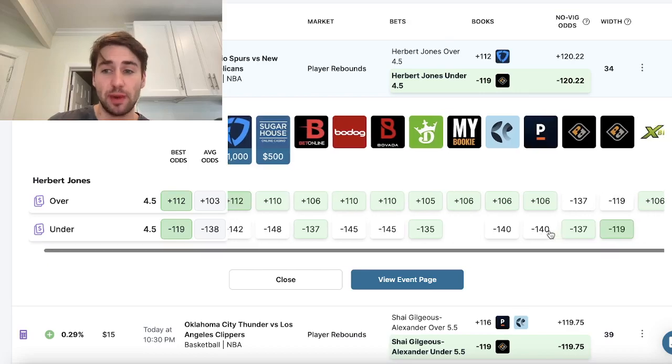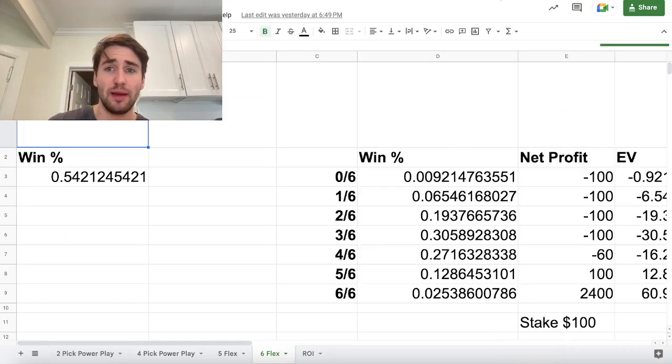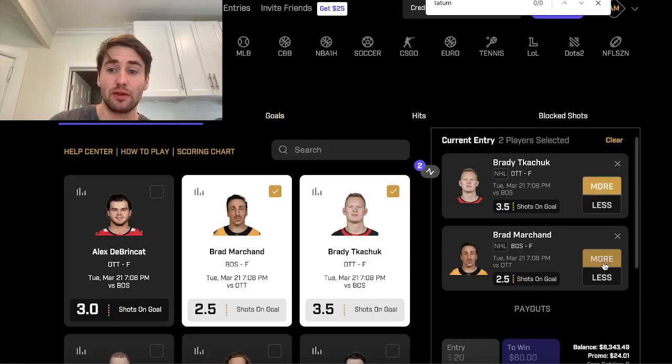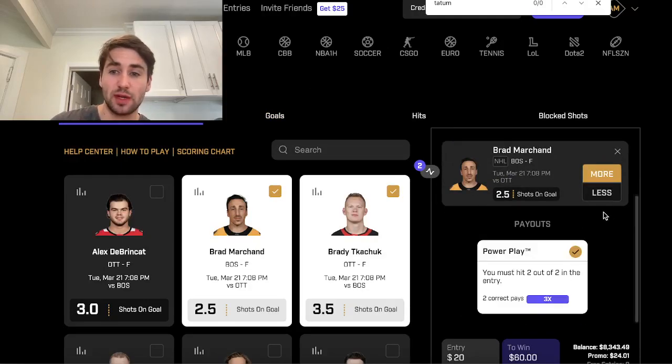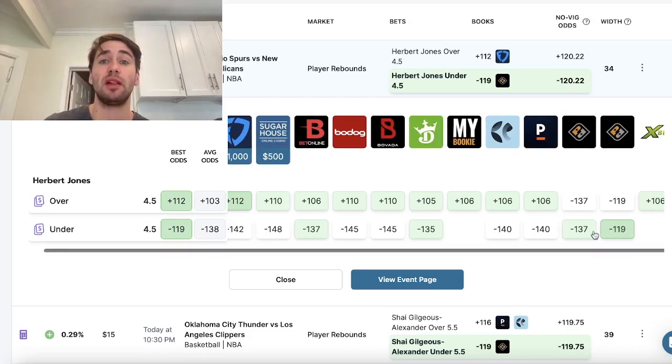So when we're comparing the lines on DraftKings to those on PrizePicks, we know PrizePicks is giving us any play. Again, they don't vary your payouts depending on if you select overs or unders. You'll notice that here, right? Overs, unders, they're not varying your payouts if I switch this from an over to an under. So the price for every pick is always the same. It just depends how many legs you're including in your entry, and you need to be including 5 picks in your entry or 6 picks if you want to make money, right? Because then you're getting a lot better odds. You're getting minus 119 implied odds.